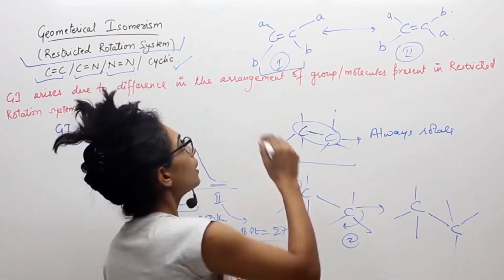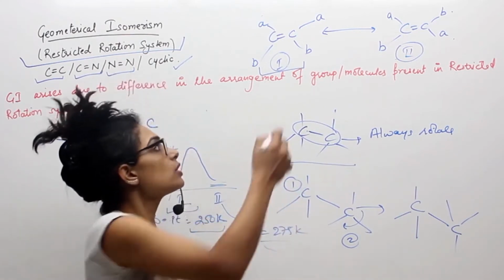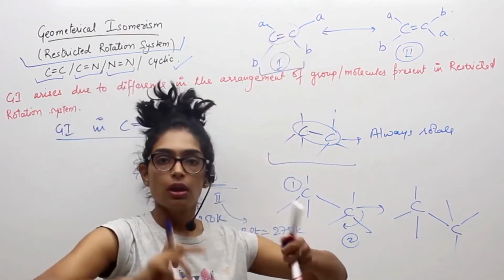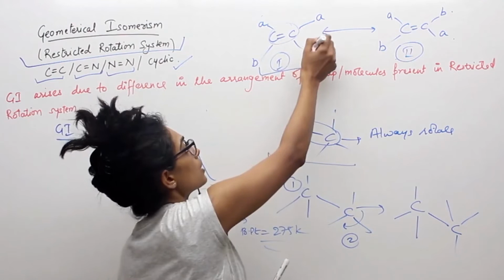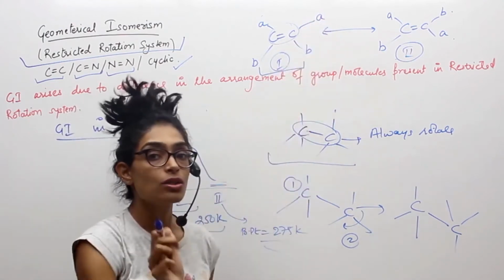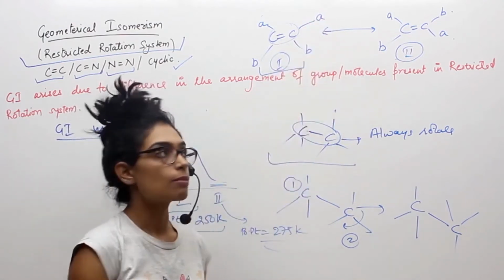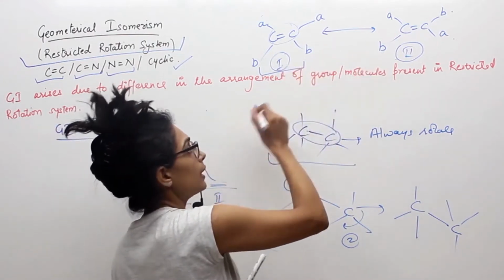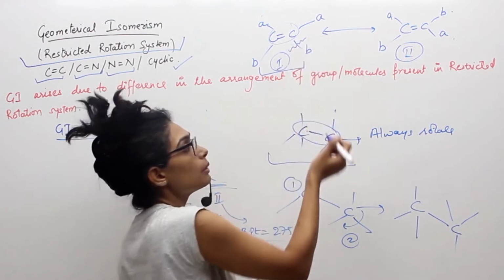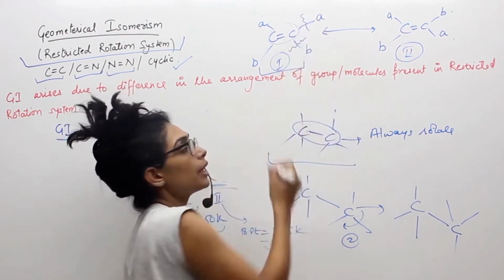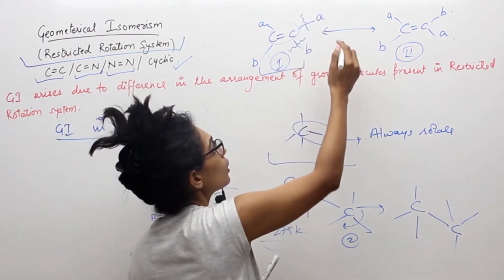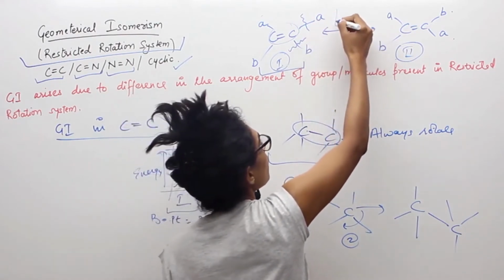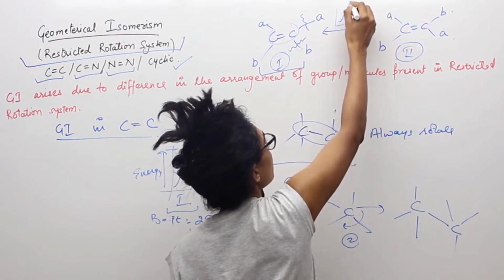Right? And interconversion could have happened if this bond rotation was possible. The C would have just rotated, and then this B would have come up and A would have come down, but that's not happening here. This is a restricted rotation system. So what will happen when the first has to convert into the second is that the bond between carbon and B will break, the bond between carbon and A will break, then new bonds will form, and that bond breakage and new formation will have this kind of graph. So this will happen in this energy barrier.